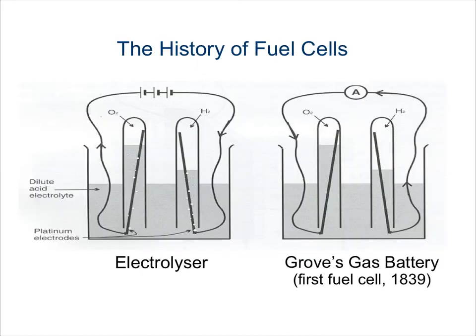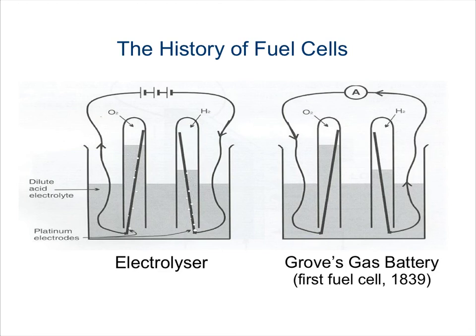And finally, I just wanted to provide you with a quick history on fuel cells. So the first fuel cell was developed all the way back in 1839 by Sir William Grove, a British scientist and lawyer. The principle was actually discovered by accident. He was performing an electrolysis experiment when he disconnected the battery from the electrolyzer and ended up connecting the two electrodes together. He noticed that a current flowed in the opposite direction, consuming the gases of hydrogen and oxygen. He called this device a gas battery.